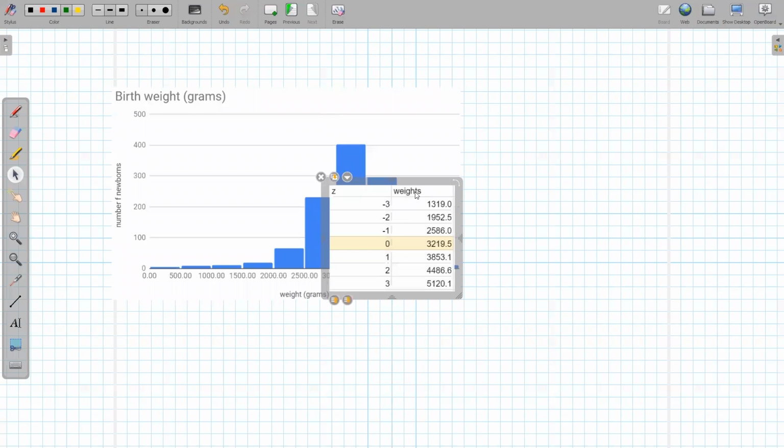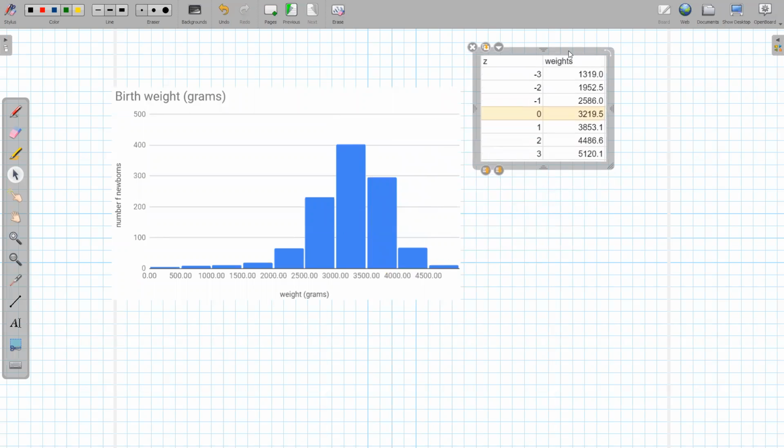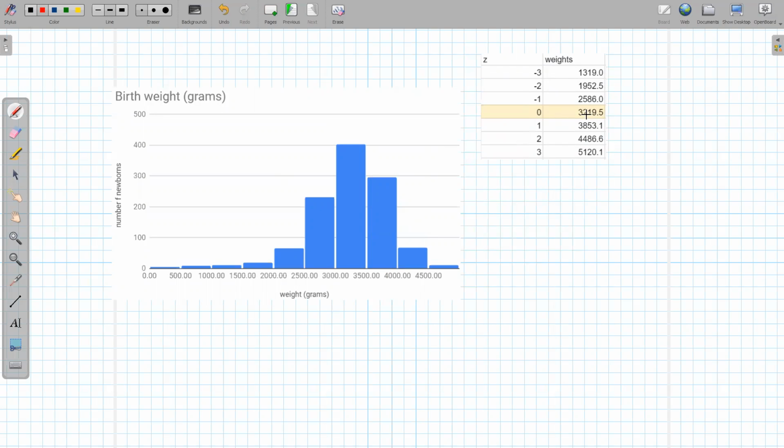All right, so here are my values of weights that go with each of the standard z-scores. The mean is about 3,200. So that's 3,000, 3,500. So 3,200, I think, would be about right here. That's the mean, so that would be z equals 0 for z-scores. One z-score above is 38.5. So let's see, that's 35, that's 4,000. Right in the middle is 37.5, so 38.5 is probably about here-ish. So that would be one above.